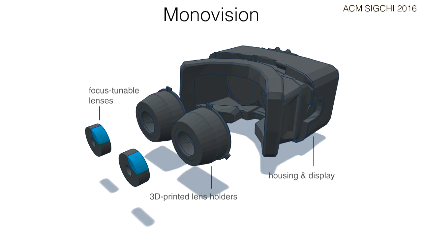Is anybody using that, monovision? Yeah, a couple, 2? Okay. So the idea isn't new, but we wanted to try and see if it makes sense to use techniques like that in virtual reality also. So we built a prototype using focus tunable lenses. We can change the shape by putting current in and program the focal length of the lens. So we can place the virtual image at any distance we want, for example, farther away, closer, but also at slightly different distances for each eye.